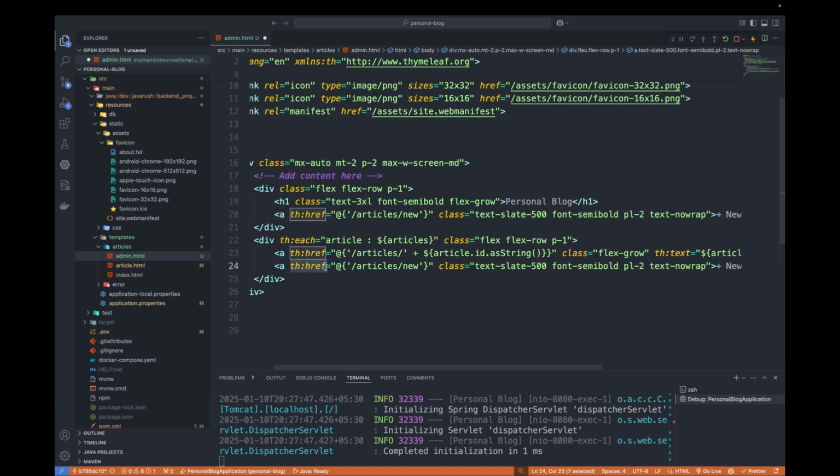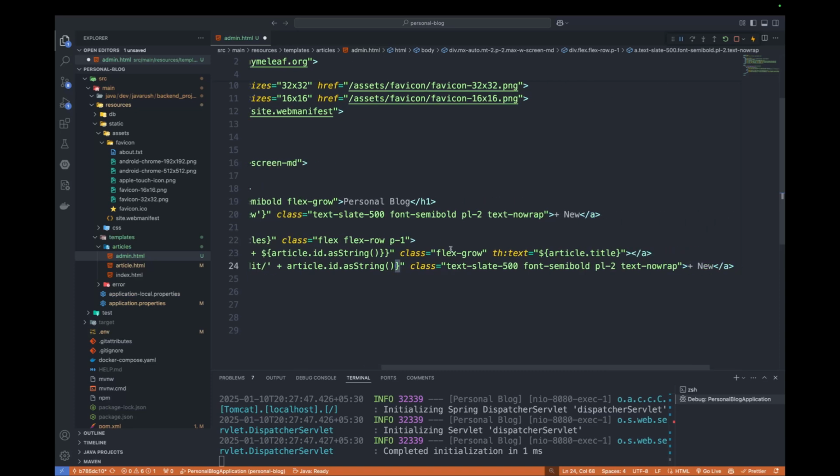This will be edit. This button will be for editing it, and we need to specify its ID as well. Plus article dot id dot as string, and then this is the class and everything is the same. And let's call it edit.